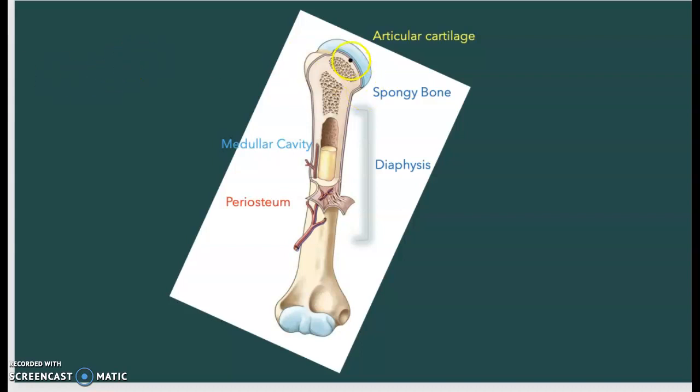And the bones are made up of this compact portion of the bone, which is right here along the diaphysis, and then the spongy part of the bone. They each have the articular cartilage, which is this little part right up here and below. And the articular cartilage is like a cushion for the bones to keep them from rubbing up against one another and to protect the bones from any shock as we're walking or moving, whatever we're doing.